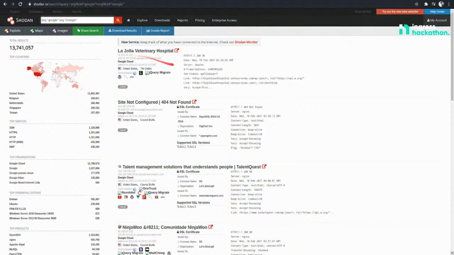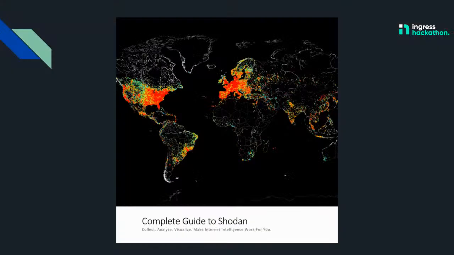You can see some Google-operated services, or some organizations which use Google services, and those kinds of things can be found using Shodan. And if you are more interested in learning about Shodan, there's a PDF called Complete Guide to Shodan, and I will paste the link of this PDF after completing the session.